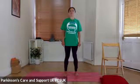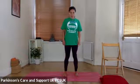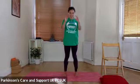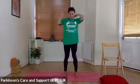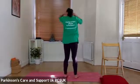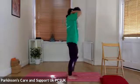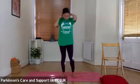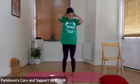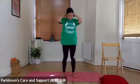So from here, bring your chin to your chest. And then bring the chest up towards your chin. So you're like giving yourself a triple chin here. And then take your fingertips and start to bring them between your hairline and your neck and just massage your own neck. And this can be as hard or as soft as you like. So really see if you can even get into some of those tight little knots in your own neck.